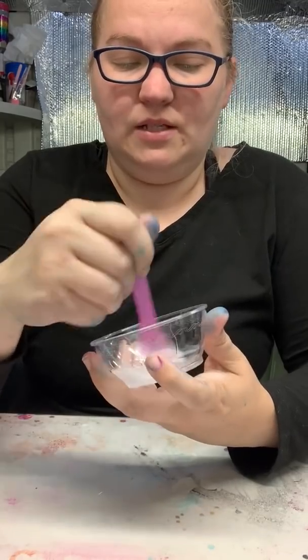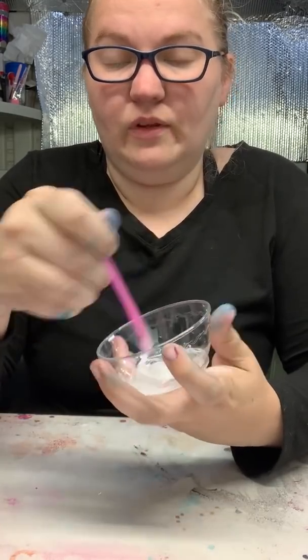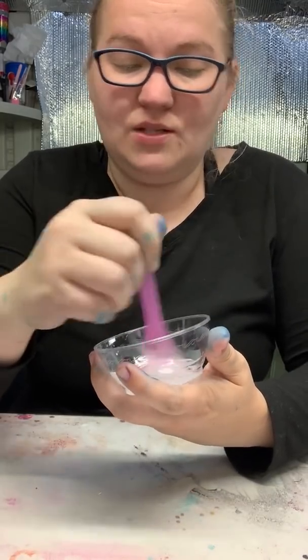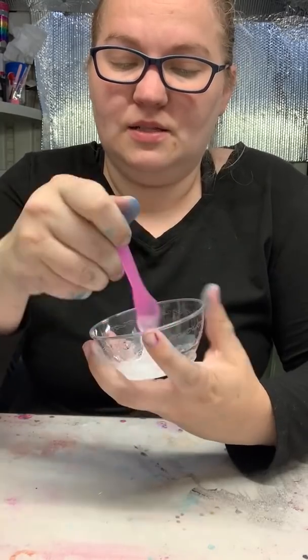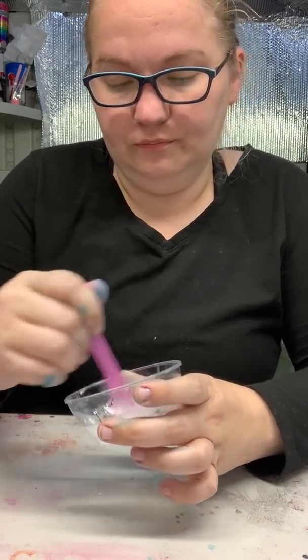So we are expecting to have a little bit of epoxy left over after we're done with this, because you'll want to fill up your mold. And if you don't have any epoxy left over, that's okay too. You don't have to fill up your mold. I also use excess epoxy to add accents like mica or glitter or glow powder.